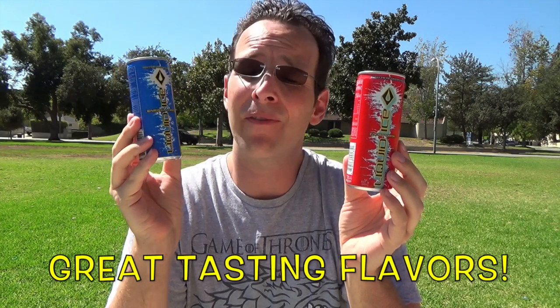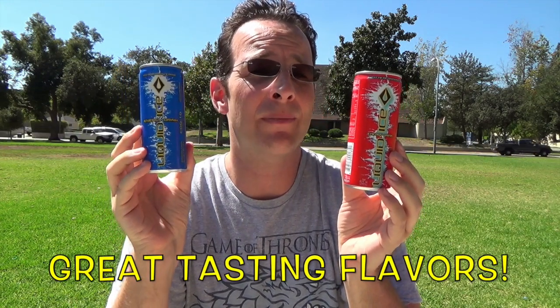There you go guys — Liquid Ice Energy bringing their expertise to the high-performance energy drink market, packed full of goodness, very solid flavor, and very unidentifiable compared to the other ones out there — especially the blue one. This is something I am definitely going to be picking up often, and the red one as well. Especially if you like that cherry flavor, it is really really nice. Served chilled, lightly carbonated, very well put together and packed full of goodness — how could you go wrong?